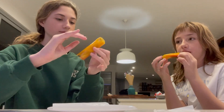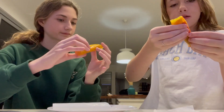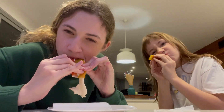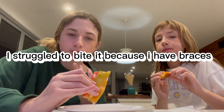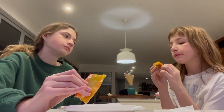Here we go. Do I try this side? Just try the side with the crepe. Maybe push it out a little bit. Three, two, one! That is really good! That is really good — except I got braces and couldn't eat that. My roll-up is very... especially frozen. 10 out of 10. So good!